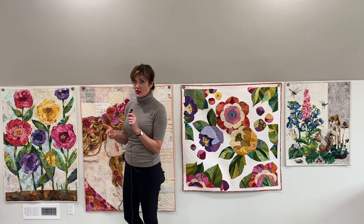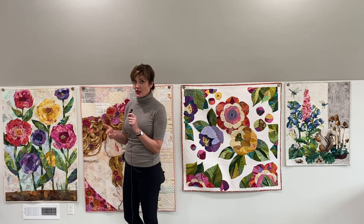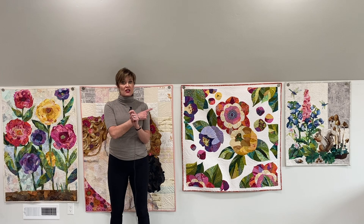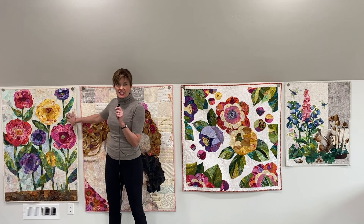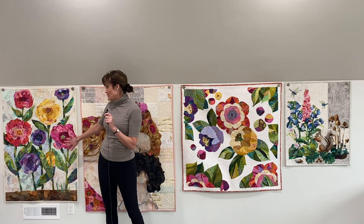The next way to handle the background is, again, with a foundation panel: if you don't want to leave it white and you don't want to cut it out, the other option is to collage from edge to edge, as I've done in this quilt. You can see that it's a very subtle, beautiful background — it's not solid, but it's very light and has a more ethereal, artistic quality.